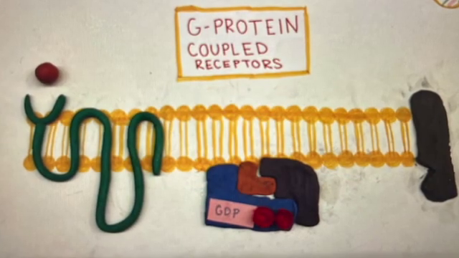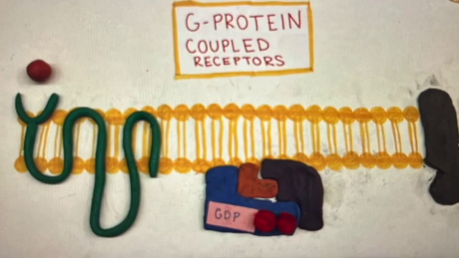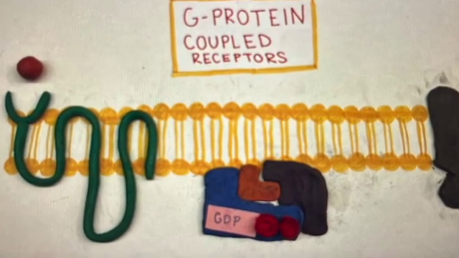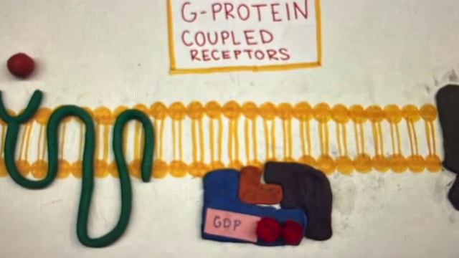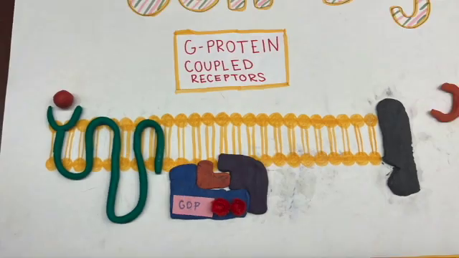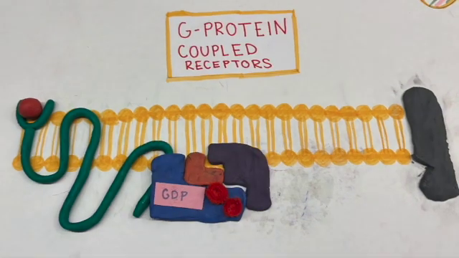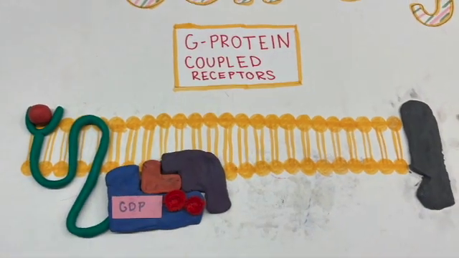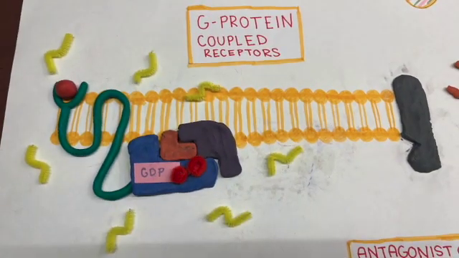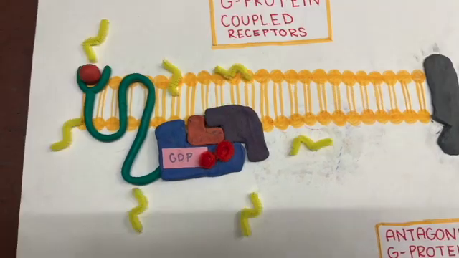Talking about the G protein coupled receptor. This occurs on the cell membrane and consists of a receptor, a G protein that has an alpha, beta, and a gamma subunit, and a GDP, along with a ligand and an active target protein. First, the ligand binds onto the extracellular part of the receptor protein, and at the same time, the G protein binds to the new signal receptor complex inside the cell.